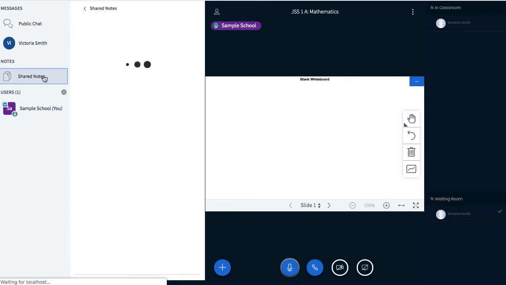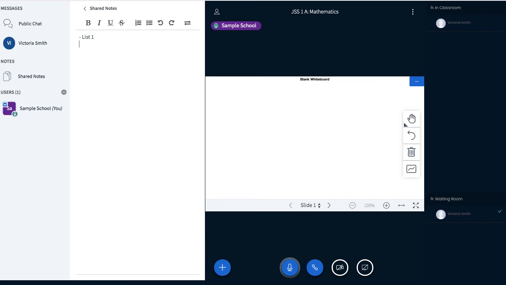When you click on share note, whatever it is that you type in here is going to be visible, the same way you have typed it, to your people, and they can also continue to type. You can also continue to type at the same time. So as you're typing, everything is going to be synchronized in here.